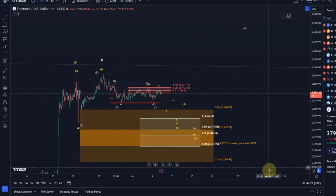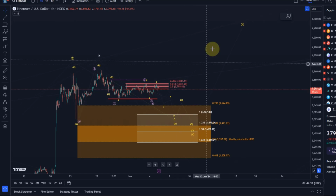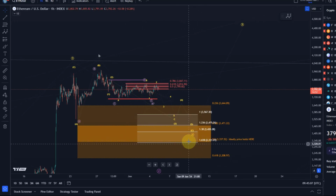I talked about the short-term bearish one, and what that might mean in the white count. There are two ways I can see a possible upside breakout happen. Again, the key level is 3,208, even though I would prefer that the price doesn't even break below the 50% fib level at 3,330. Why is that level important? Well, it's quite simple: in any wave 4, we don't want the price to break below the 50% retracement. And then, based on the microstructure, I've got an additional target zone, and it ends at 3,330. So please be aware of that level.